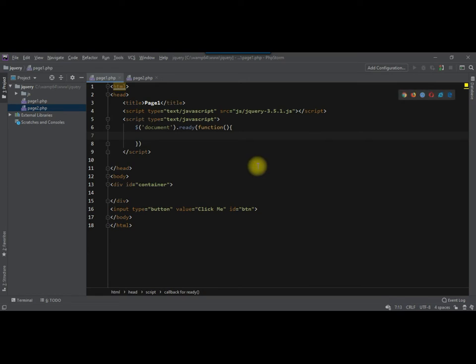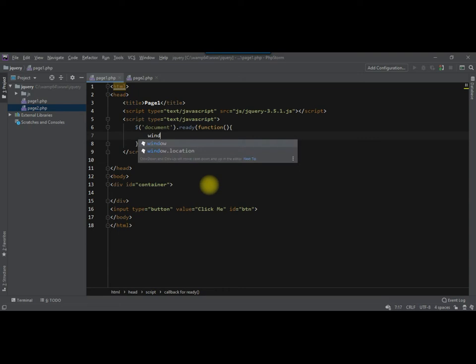Okay, now let us test whether this jQuery document.ready is working or not. Window.alert, we are going to print a message. Okay, so let us try this.